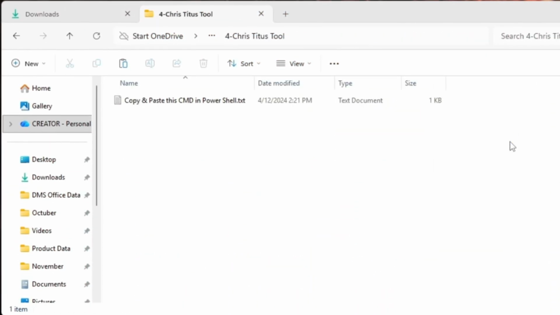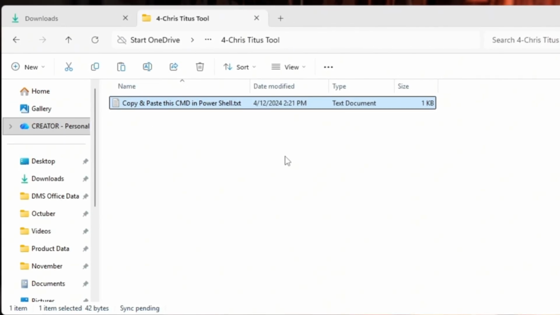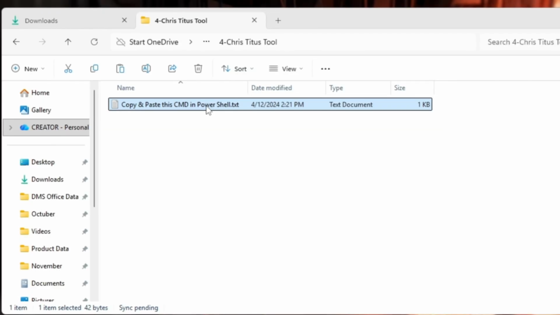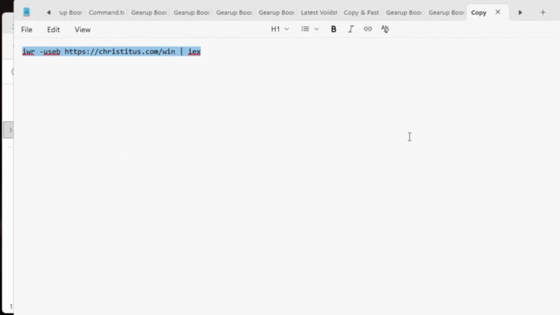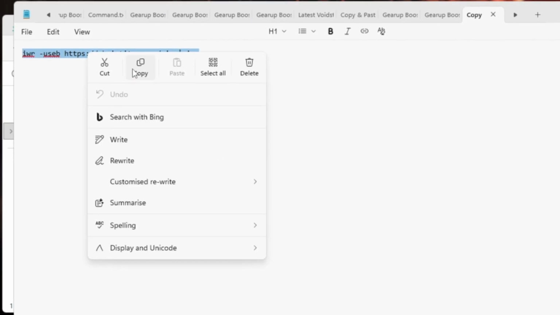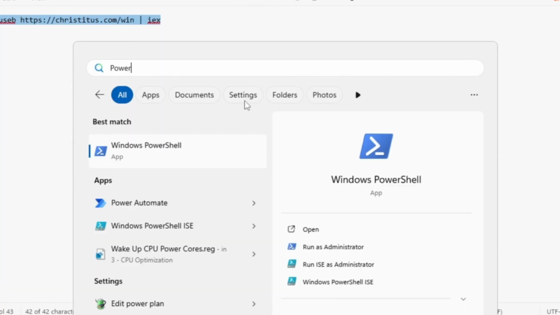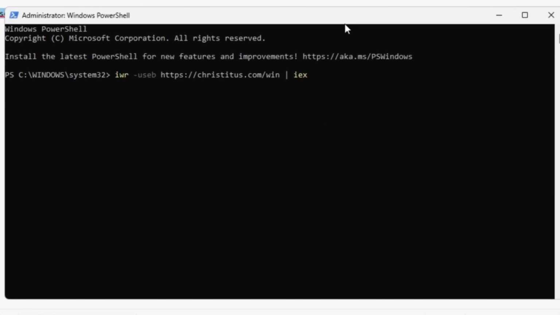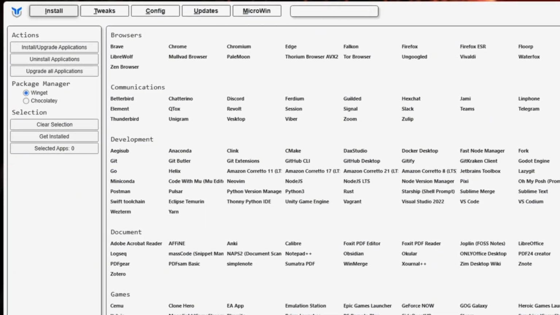Now we're going to boost your entire Windows system using one of the safest and most trusted optimization tools, the Chris Titus Tech Utility. This app removes unnecessary background tasks and services that drain performance. Open your FPS boost pack folder and look for the text file included. Copy all the PowerShell code written inside. Then open PowerShell as administrator. Right-click to run as administrator. Paste the code and hit enter. This will automatically launch the Chris Titus tool.